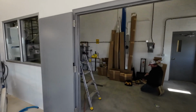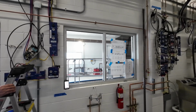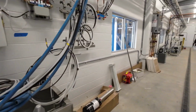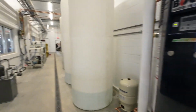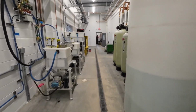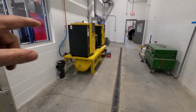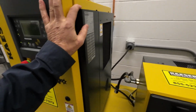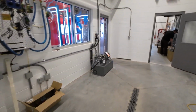And back inside here, these guys are hard at work. I have no idea what all this stuff does, but I know it looks complicated, but they got it figured out. There's just a lot of controls and valves it takes to operate the car wash. And then just going down here, a lot of hot water is required. Storage tanks with the different soaps, different pumps. So it's a pretty elaborate setup in here as far as what it takes to run this car wash, along with our air compressor, which is actually running, and it's very quiet and there's no vibration. The Kaiser did a real good job speccing out that for us.